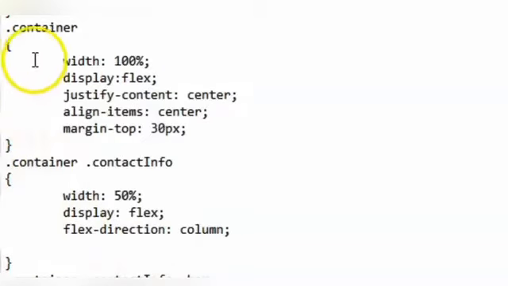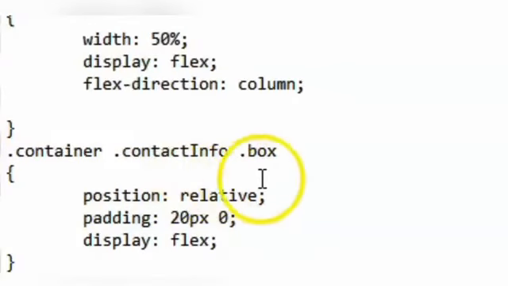After that, class container: width 100%, display flex, justify-content center, align-items center, margin-top 30px. Container contact info: width 50%, display flex, flex-direction column. Container contact info box: position relative, padding 20px 0, display flex.